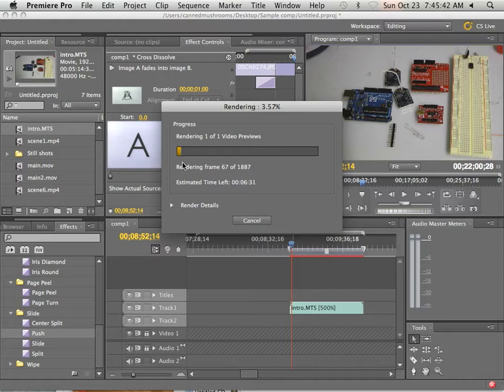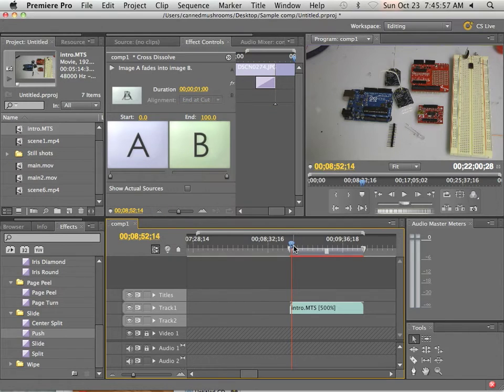And this is what really hurts students, is the fact that they come down to the end of the project and they're like, oh, I'm almost done, and then all of a sudden they have to render out the entire work area to see what the effects are. Very important.